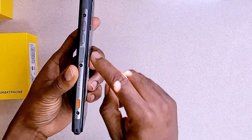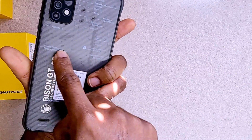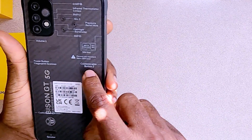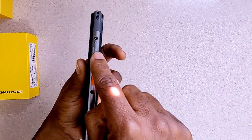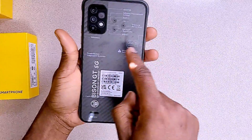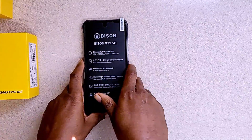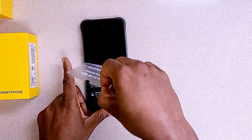Let's talk about the size and physical layout of the phone. Here you have the volume controls, and here the power button which also works as a fingerprint scanner. There's also a customizable button here, and the SIM card and memory card slot right here. It tells you exactly what is on each side of the phone through a kind of back mapping — a map behind that tells you exactly where everything is. That's very fantastic about this phone.